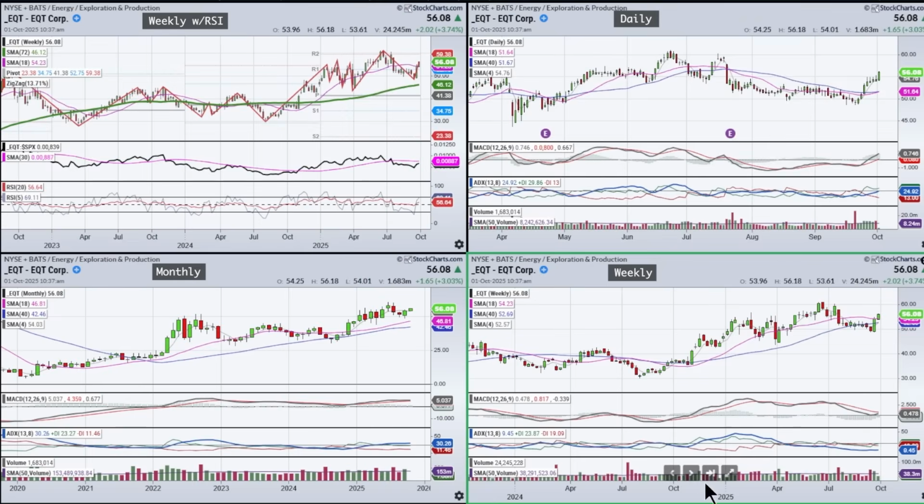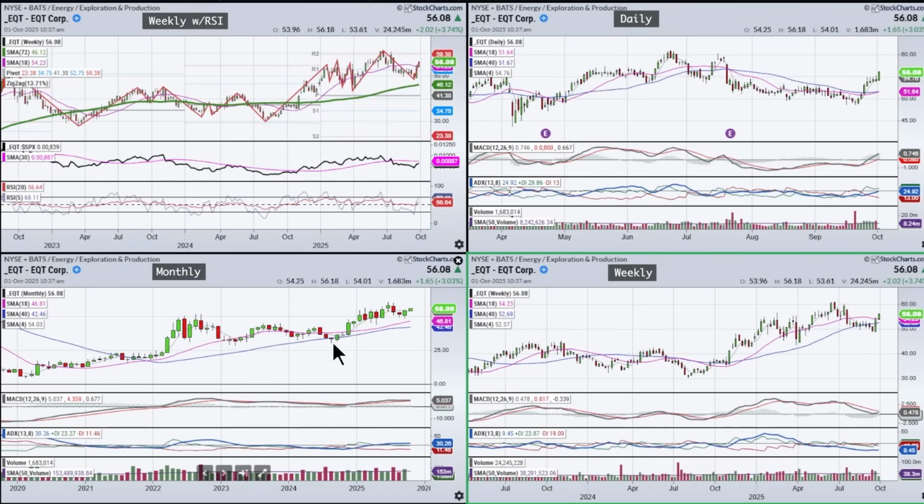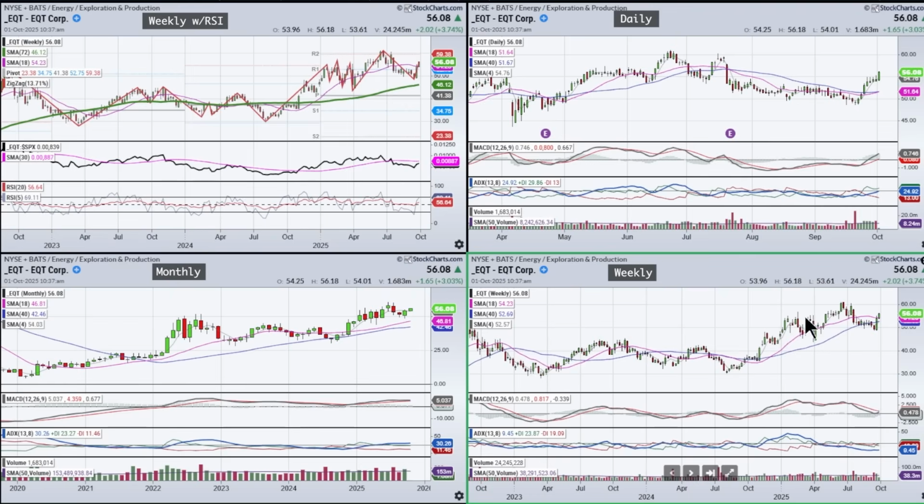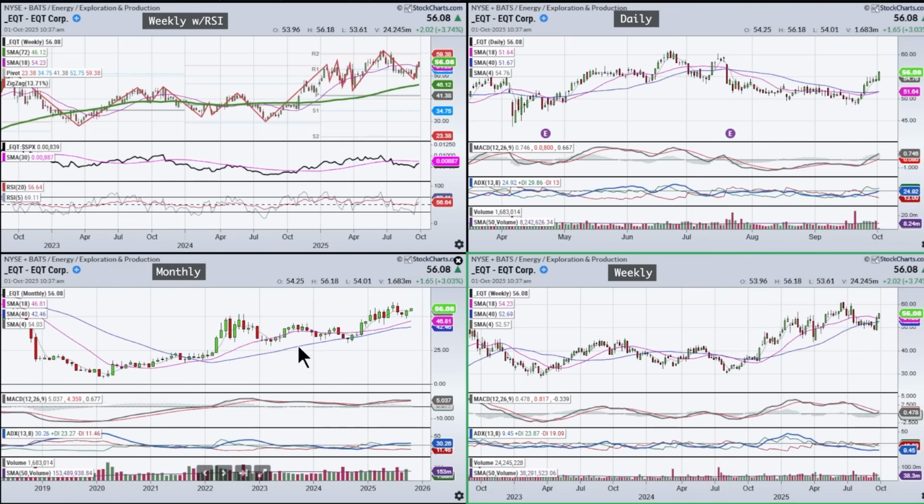All right, EQT. This is one of these gas stocks that had a really good move and got things going, and then it really kind of stalled out. But if you look at the way this has played out, we broke out above this high, this big base area, the high from 2022, and it had a really nice looking overall price structure. If you notice, we've basically held that area. What was resistance is now support, okay? And we've got pretty good momentum behind this play.